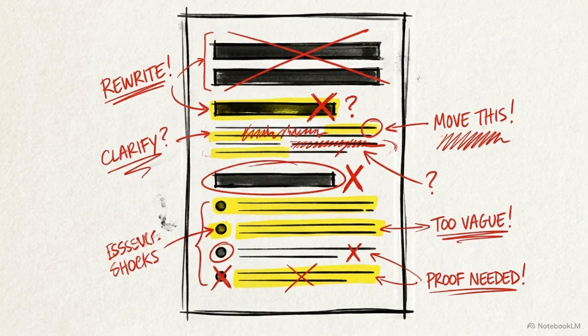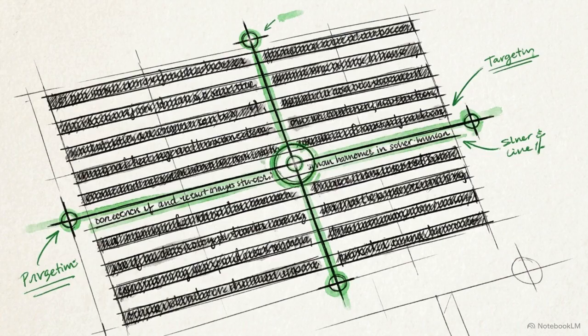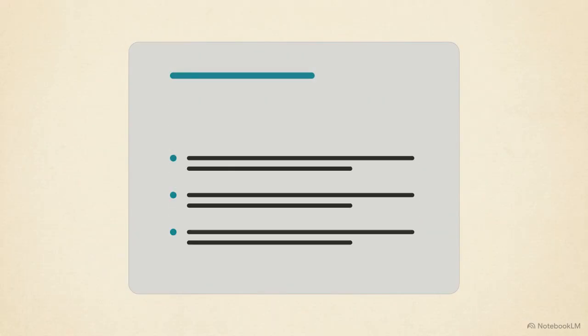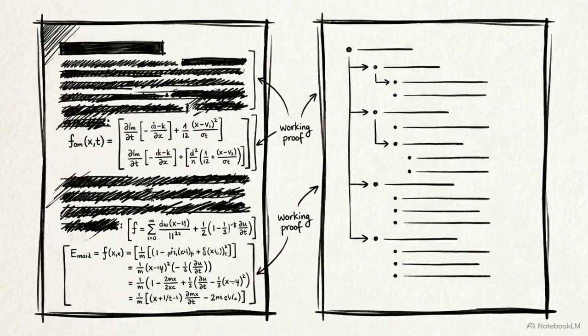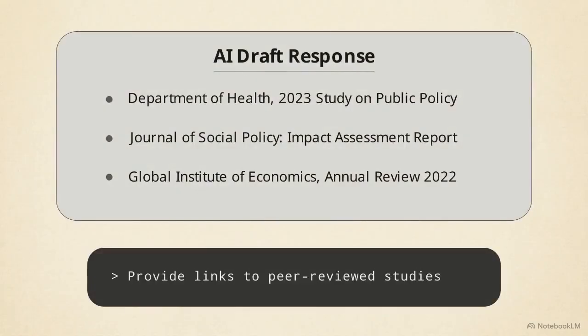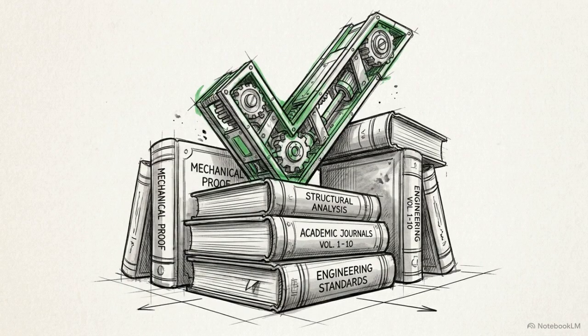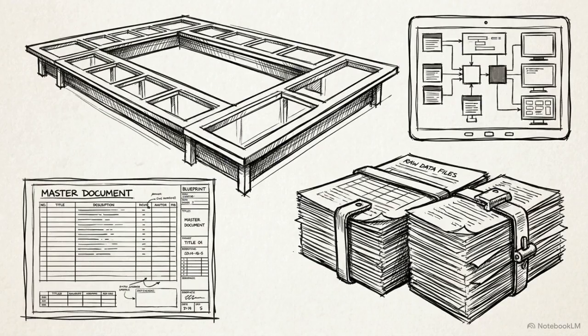When you receive the first output, treat it strictly as a rough draft. From here, the AI becomes your collaborative editor. Issue targeted commands to refine the draft. You can tell it to make the executive summary more concise, or adjust the tone to be less technical for a general audience. If your document includes outside claims or best practices, command the system to provide verifiable sources and links to peer-reviewed studies, so you can check the facts. This cycle of grounding the tool in real data and commanding specific revisions separates a casual experiment from rigorous professional execution.